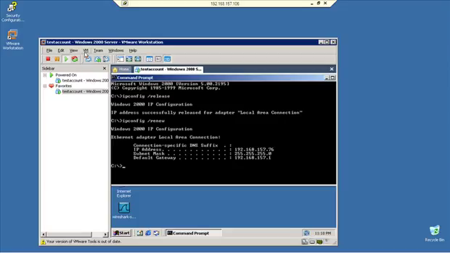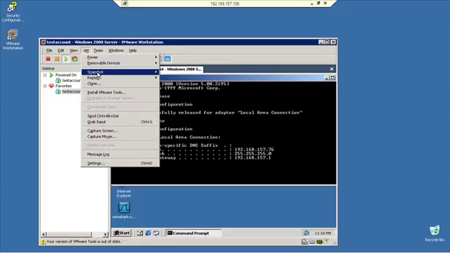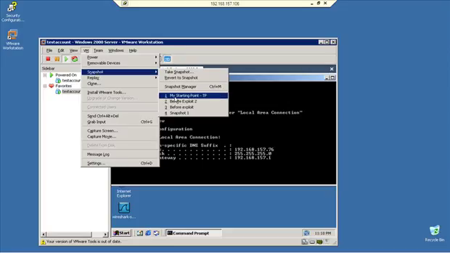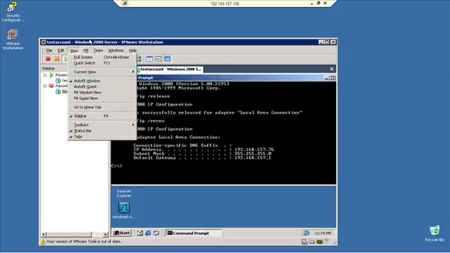And see, here's the one I just made. See, there's my new latest snapshot. So that's the reason we are connecting to the host operating system and then running the virtual machine just in a window here.